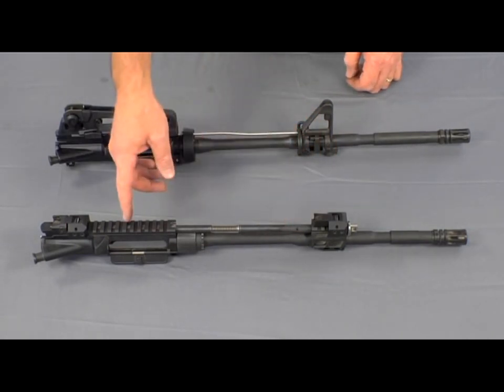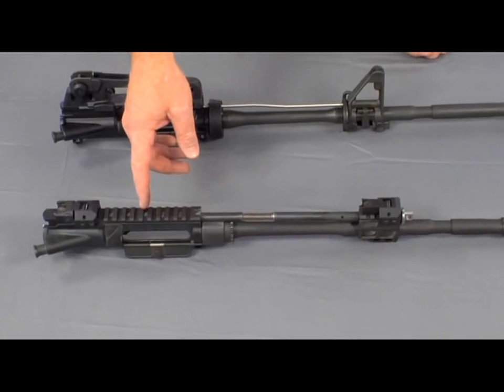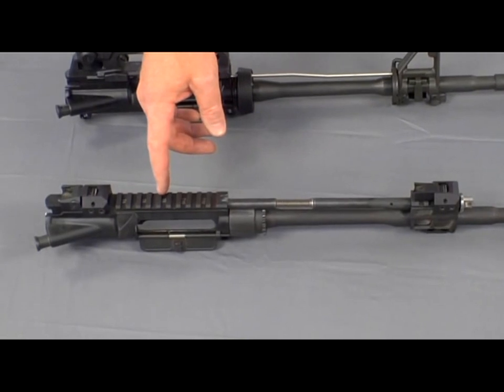The gas never enters into the upper receiver, eliminating the accumulation of carbon solids that build up from the high-temperature gas condensing as it cools on the bolt face and in the receiver.